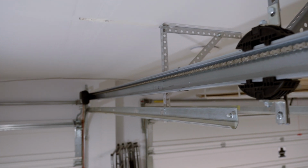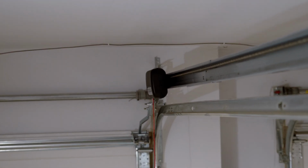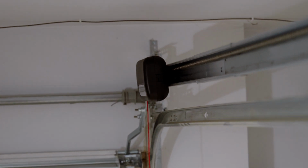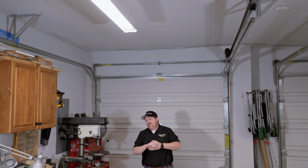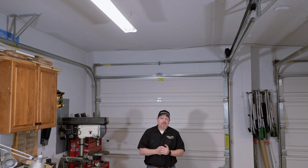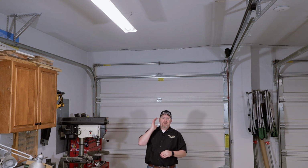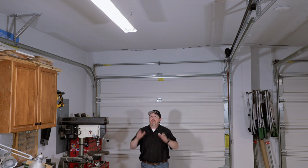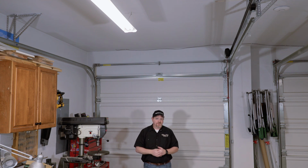In fact, it frees up the space that would traditionally be consumed with a garage door opener above where your door opens. I plan to use that space to install some extra shelving, which is really going to help with some of the storage needs for my woodworking projects. I can't wait to get some of that wood up off the floor and out of the cubbies where it's hiding now. So that was the main reason I chose this opener, the ability to save all the space above my garage door and put it to use for storage.